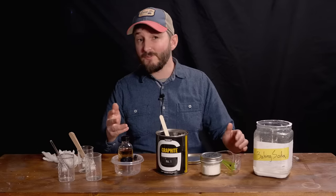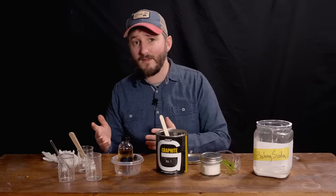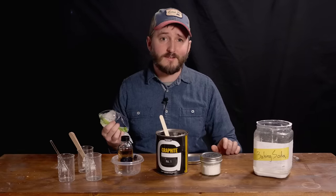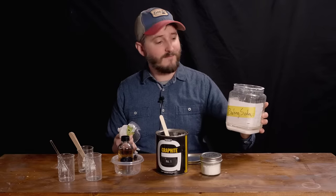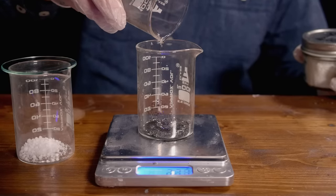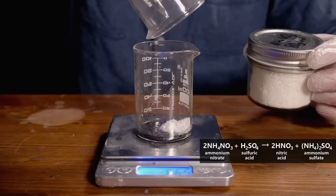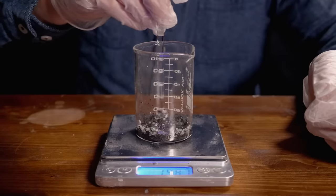We also need an oxidizer. This process is not picky about the oxidizer used, and you'll find articles using anything from 30% hydrogen peroxide to potassium permanganate or even fuming nitric acid. My oxidizer of choice is 2 grams of ammonium nitrate, which will react with the sulfuric acid to form nitric acid in solution. The byproduct of this is ammonium sulfate, which is highly soluble and won't cause any problems. Other nitrates, like potassium or sodium nitrate, will work just as well, but the byproduct is less soluble and will form a sludge that will need extra stirring.